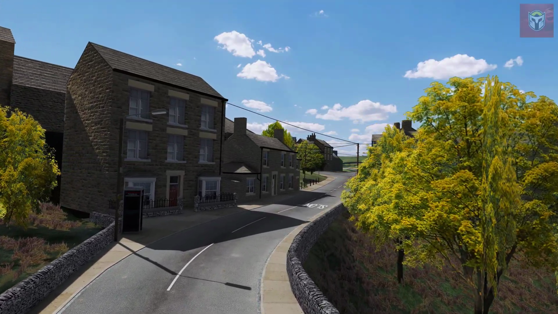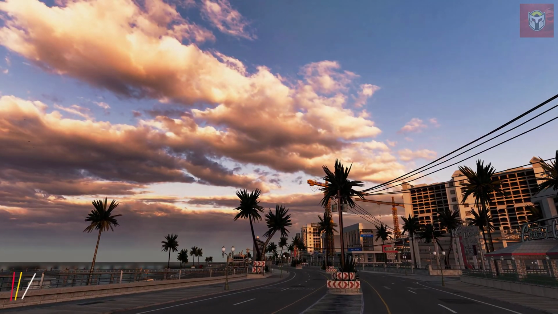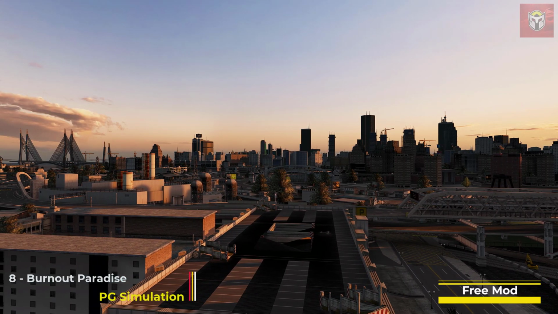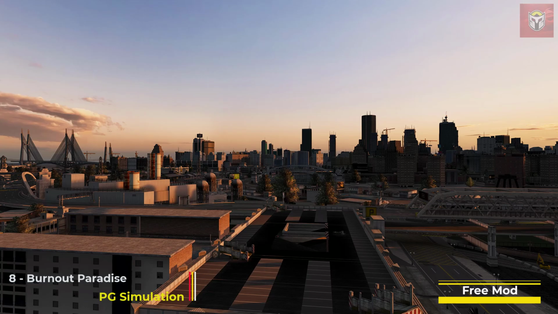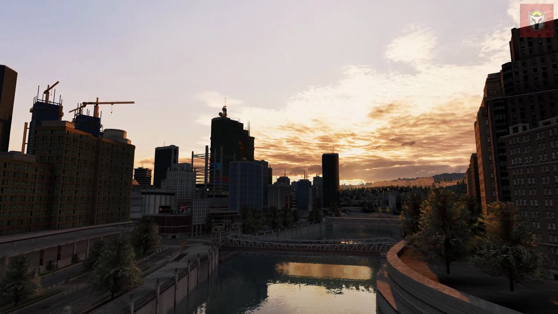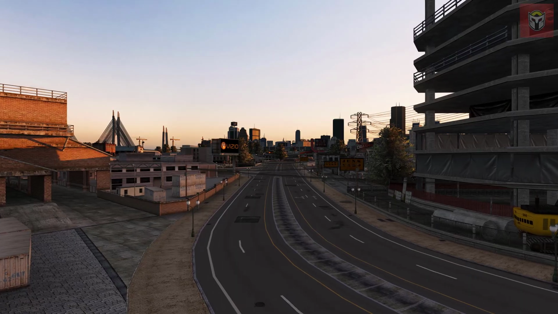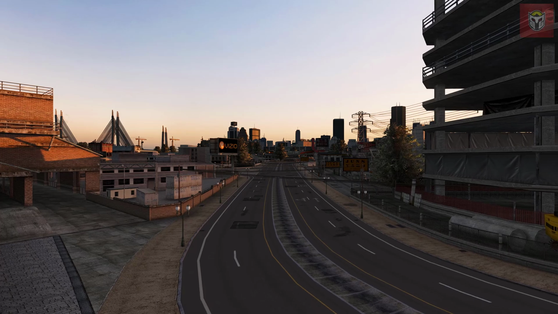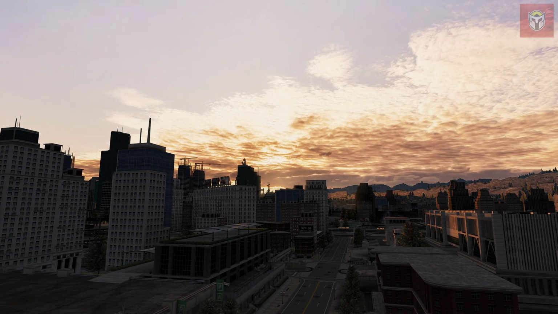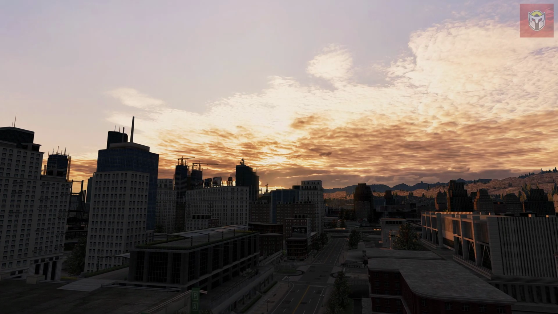We're at number 8 then, and this is snuck into my top 10 list because it's so well done. This is Burnout Paradise by PG Simulations. 12.4 miles of road in 8 pits, but just look how good it looks. Now with CSP and Pure and Sol and all the goodies that you've got on, that sky looks amazing, the water looks fantastic. This is absolutely ready to play. So a big shout out to the modder on this one. I absolutely love this port. Really good stuff. This is Burnout Paradise.